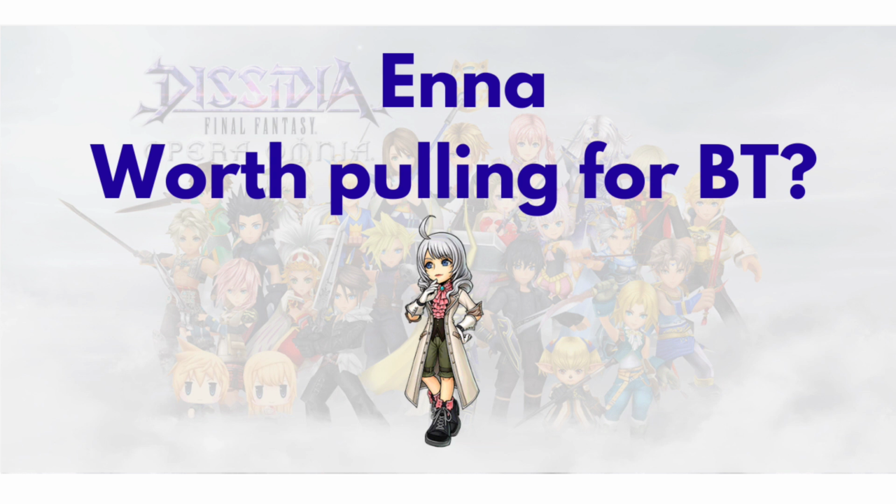So we have just gotten Enna's BT in JP side of DFFOO and her banner is still up. So here I want to emphasize a little bit on what did Enna get and if her BT is worth pulling for. Currently in GL side of DFFOO, we mostly use Enna for supercharging into LD nukes. So is that still doable in JP?